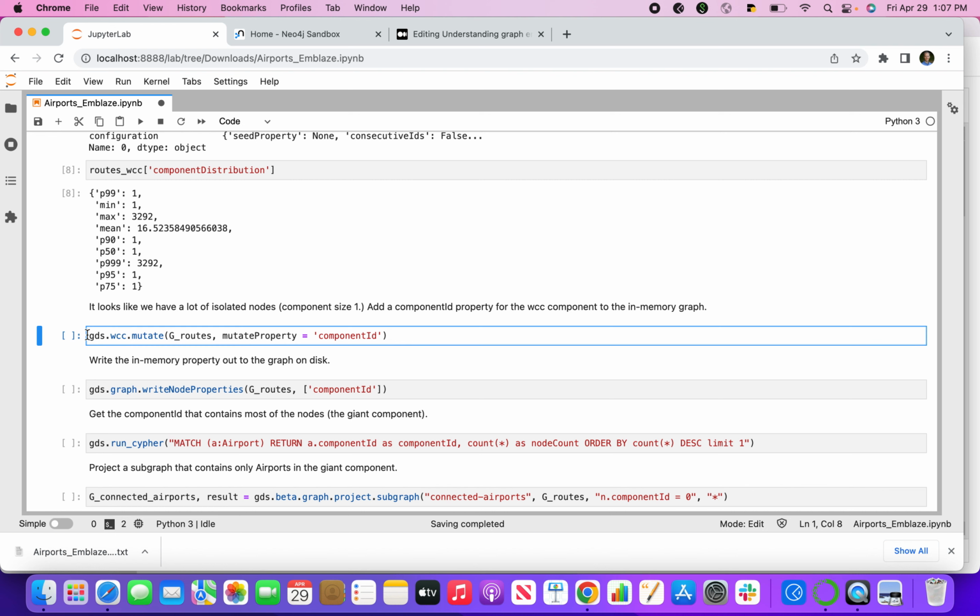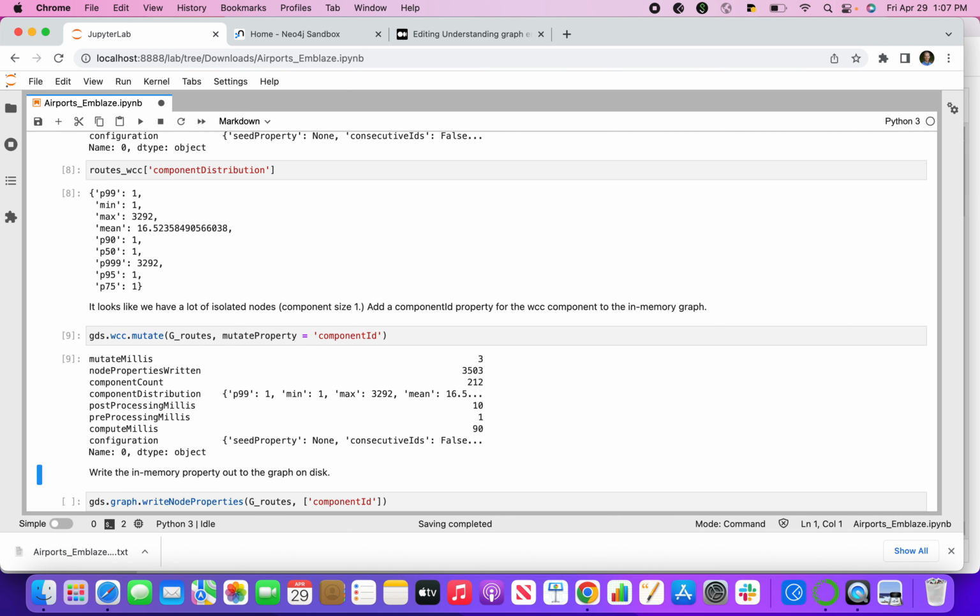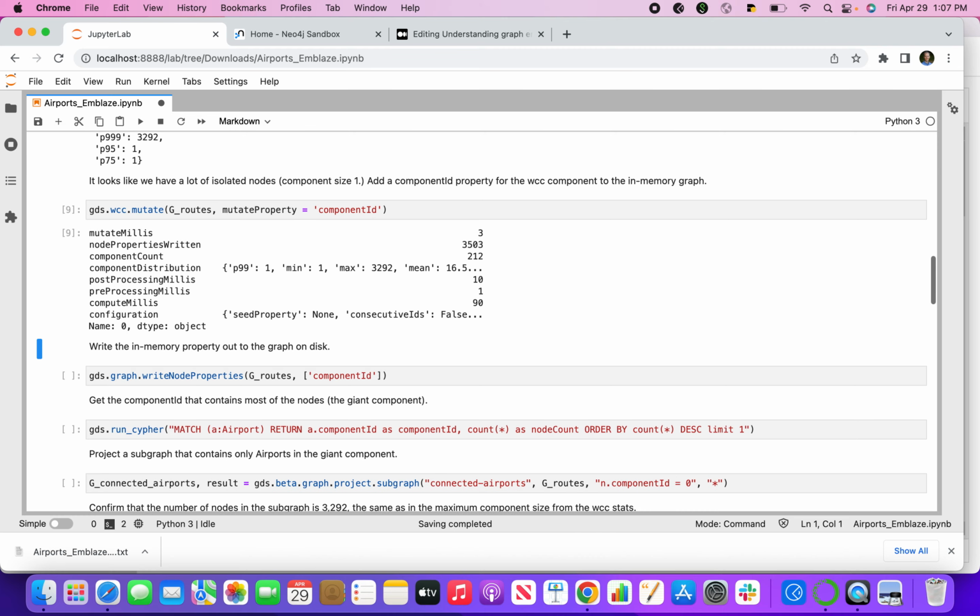So what I'm going to do is call that WCC algorithm again, but this time in mutate mode. And in mutate mode, that will add a new property onto each node called component ID. And this is only going to happen in the in-memory graph. It's not happening on the graph that's persisted on disk. So we'll run it in mutate mode, and that's going to modify the in-memory graph.